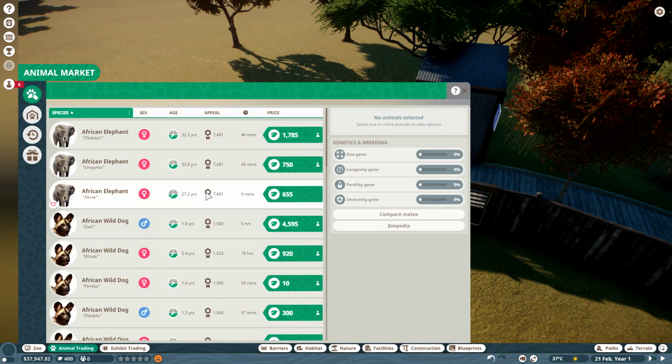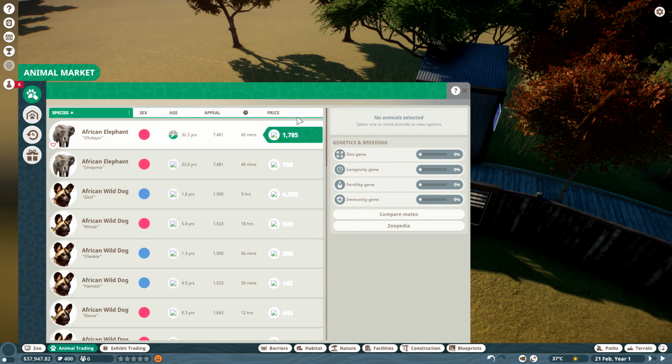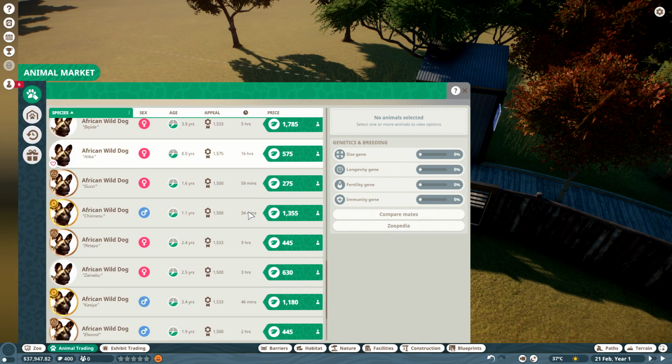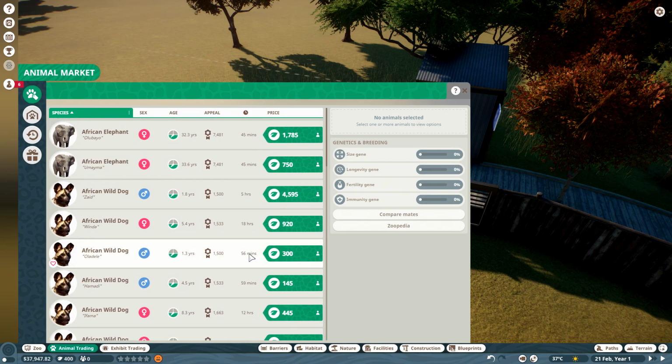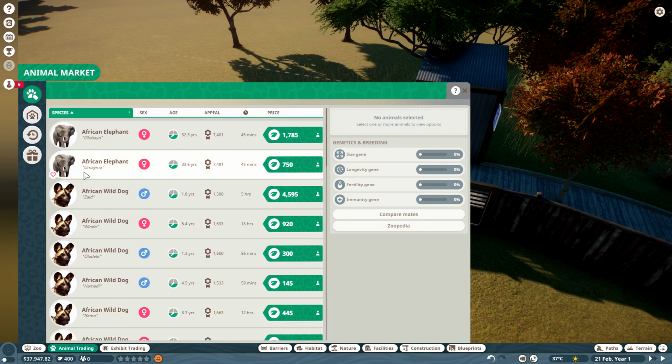And this is the wild part about the franchise mode. These are animals from other people playing the game, and they're posting them up onto the Animal Market. And I can do the same. Right now I have no animals in my trade center. But we can sell our animals for high prices to be in other zoos, or we can release them to the wild to get more of these points in order to buy other animals. So a lot of African wild dogs currently in here, like a lot of them.